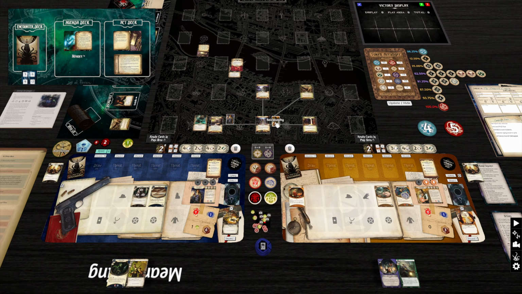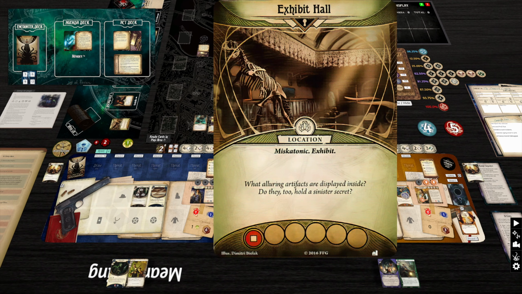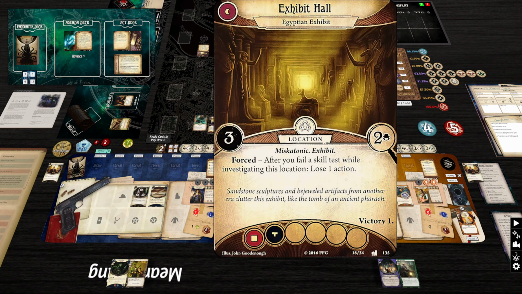Okay. For our second action, we move to this exhibit hall. What alluring artifacts are displayed inside? Do they, too, hold a sinister secret? Ooh, rather ominous. That's the most ominous and the most thoughtful, the most introspective flavor text I've seen so far. Sandstone sculptures and bejeweled artifacts from another era clutter this exhibit, like the tomb of an ancient pharaoh. I love the artwork on this. This is the Egyptian exhibit.